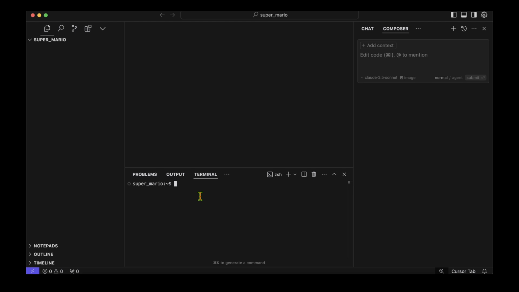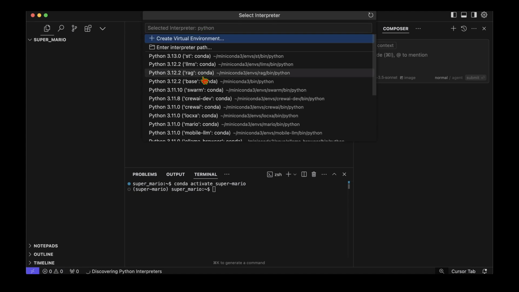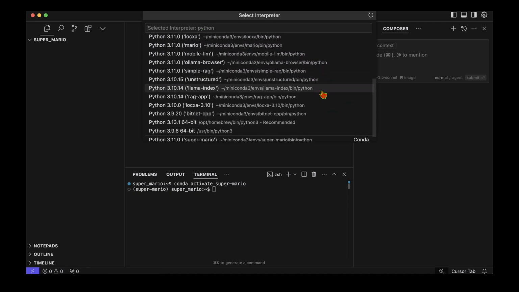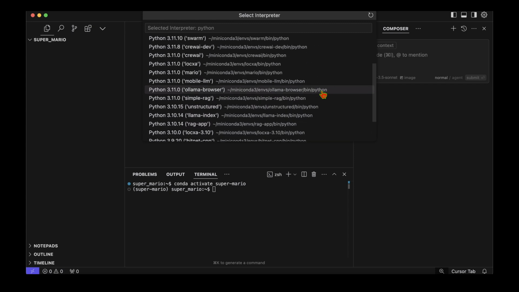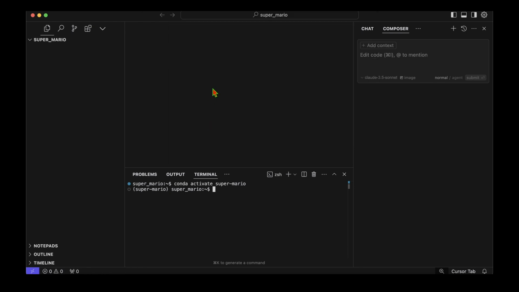Let's activate the Conda environment by saying conda activate Super Mario. We also would like the project to use the environment that we just created. So if I do Control-Shift-P, select the Python interpreter, and select the Conda environment that we just created, then it should be able to use that Conda environment. So here we have the Super Mario environment that we just created. I've chosen that. Now I'm going to start my development.